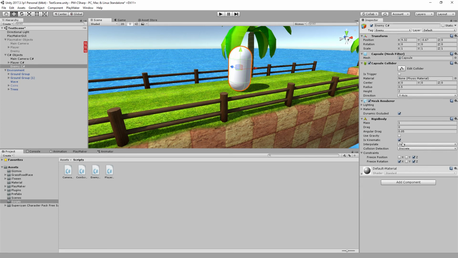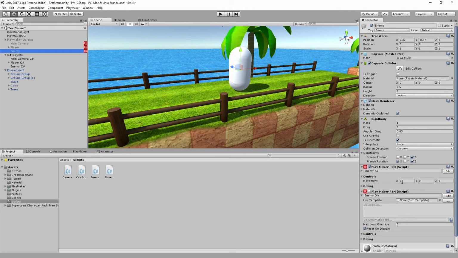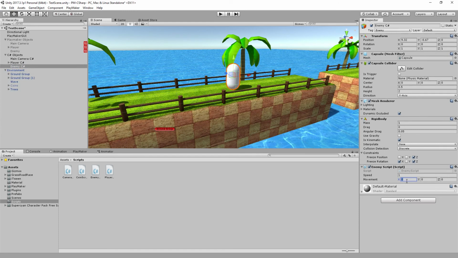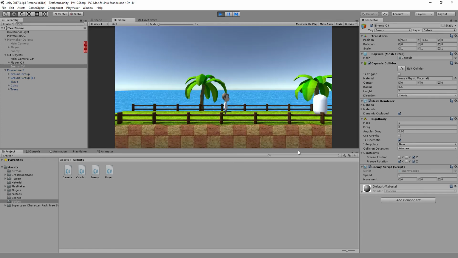Let's put the enemy script on the enemy, and I'm going to set the value to the same value as our enemy here, which is 6 on the y-axis. This will be the distance the enemy moves before it goes back, and this will be the speed of the movement. So let's save this and see if it's working or not.